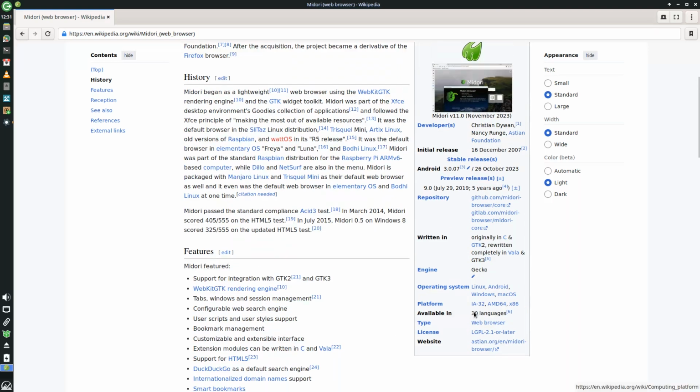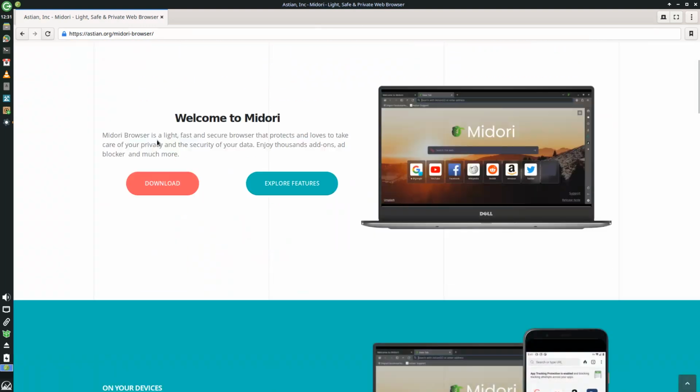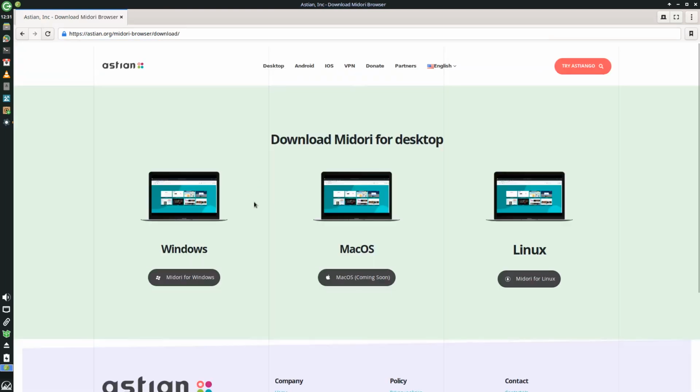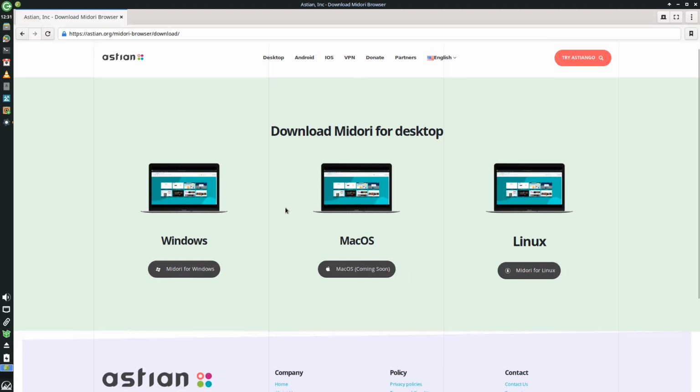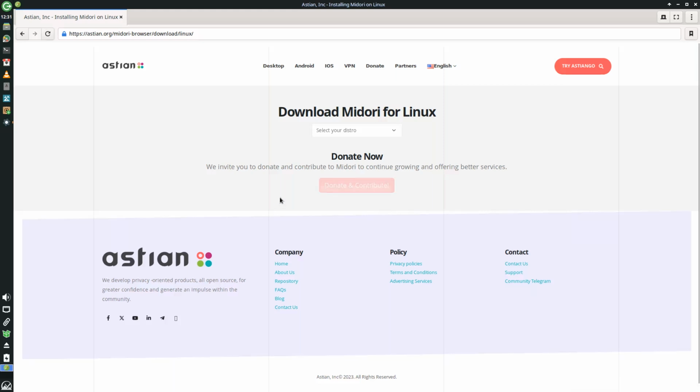So yeah, right. Well, let's just go to the web browser website that I saw earlier. See what it's like in here. In the downloads, it's of course available for lots of platforms. There are some distro options here.